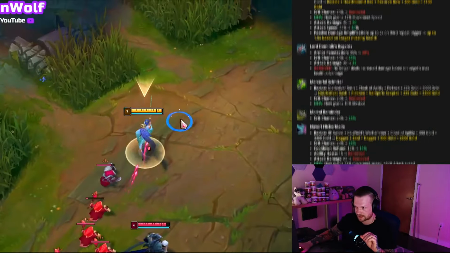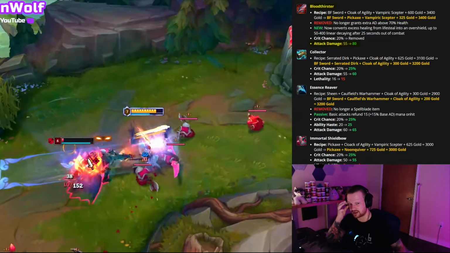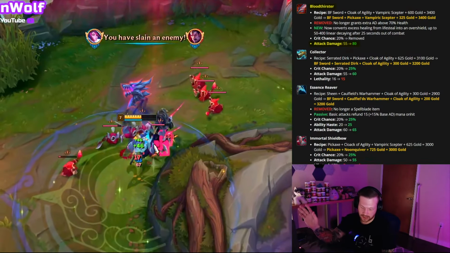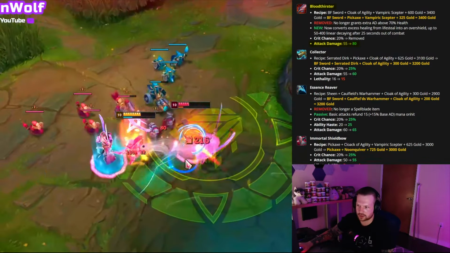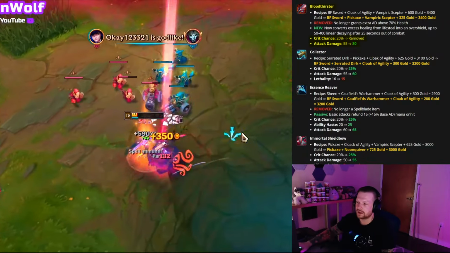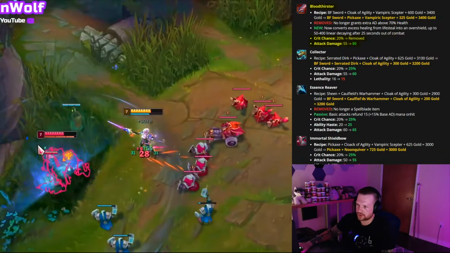Now, the next item that I'm very excited about is Bloodthirster. Bloodthirster is getting 80 AD. Fiora scales off flat AD so well. That is how she gets her vital damage. Q, E, R, I mean, everything scales off of flat AD. So having an item that has 80 AD on it is so exciting. The crit chance is removed. We don't like crit chance on Fiora. The crit chance is never good for us. And now we have an 80 AD Bloodthirster item that gives us, what, 20% lifesteal along with the shield.